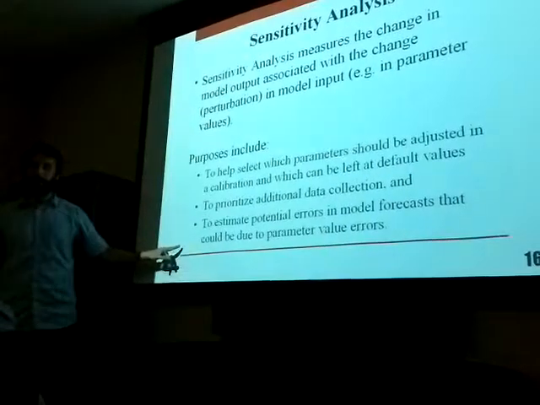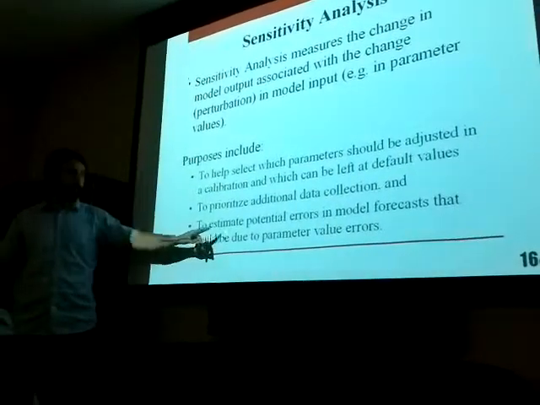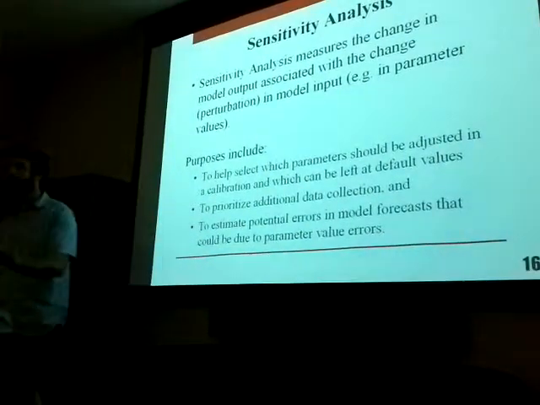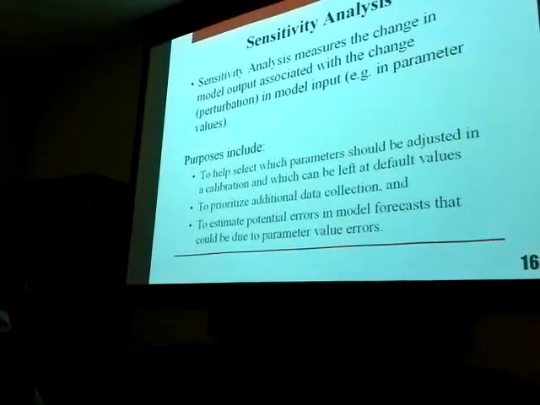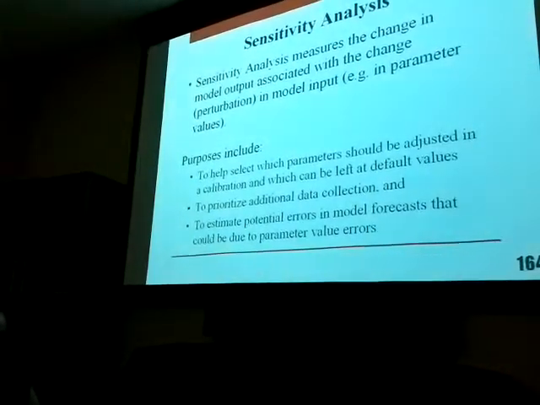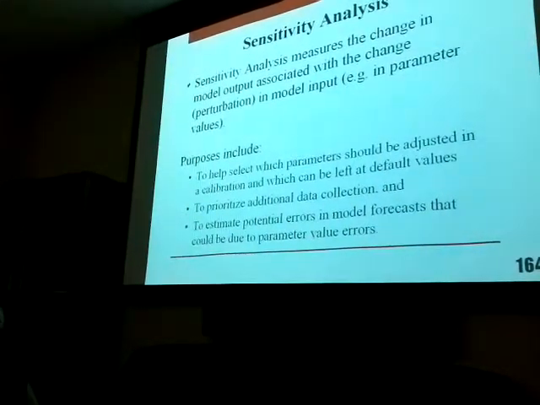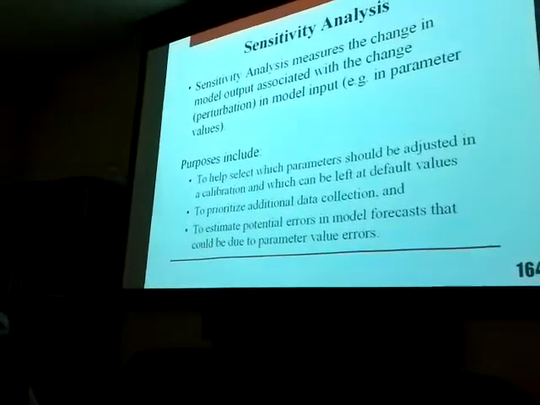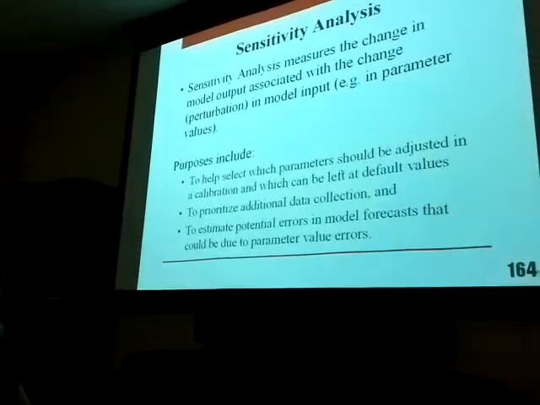I will run my model at 150, and my result is 20 millimeters of recharge. So now I know my error: I have an error of 100%. If I change my value, it will double my recharge. That's 100% error. Does this make sense, or should I write it? Yeah. Write it? Makes sense.